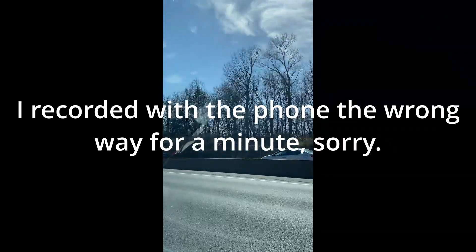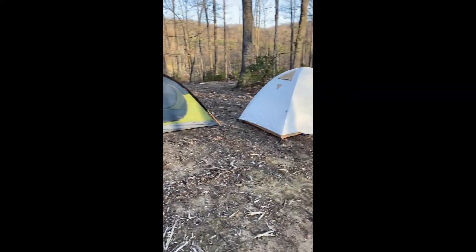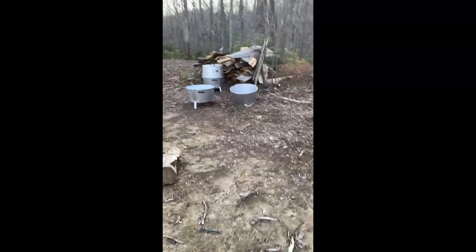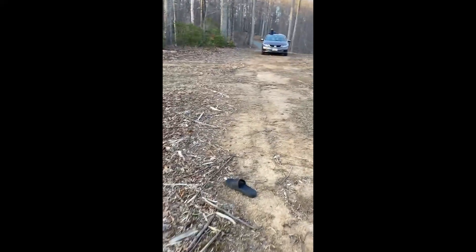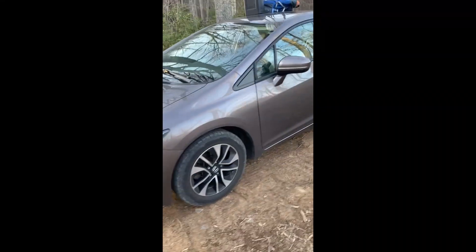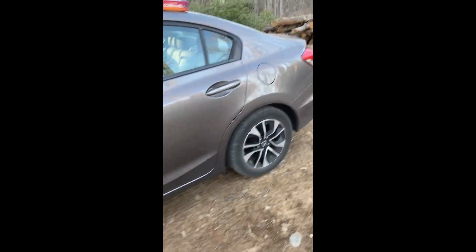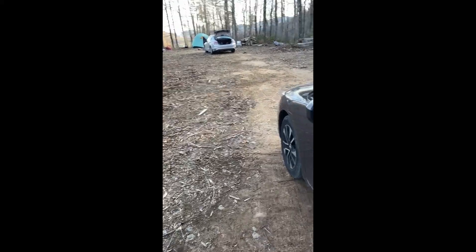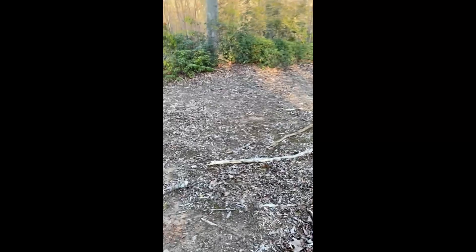We just made it to the campground. We had to come up this really steep hill that the cars did not want to go up. The guys with me had to push the car while I was driving it because there's just no traction on the gravel. Then when I was driving the second car up, I realized I could have just turned off the traction control and had power to the wheels instead of spinning out.